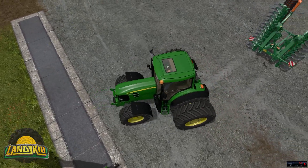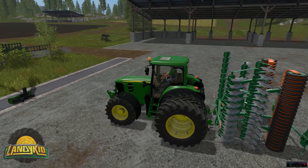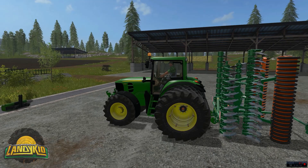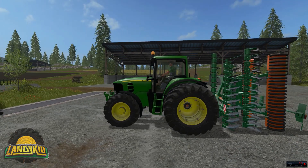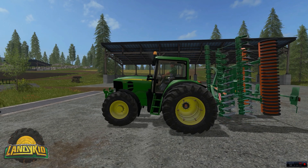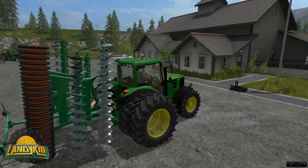We're going to take a little tour over to where we have a stock Amazon 6m fully mounted cultivator, and then we're going to connect to it. I understand the tyres should compress, but what's about to happen is the whole tractor disconnects from the tyres and squats down to the floor pretty much.